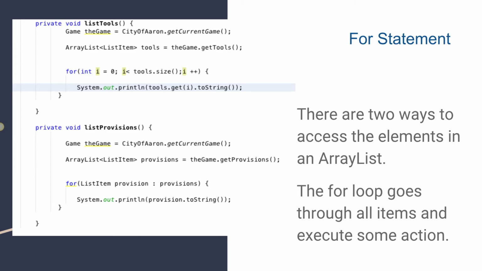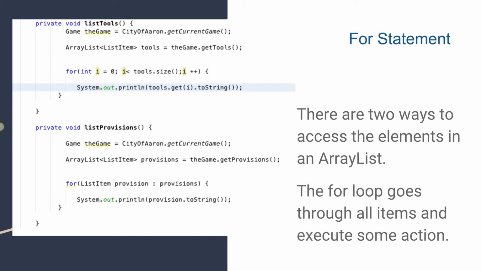For statement: there are two ways to access the elements in an array list. One is by the index. Each item will have a name, as I said in the previous slide, and I will start with the first item.